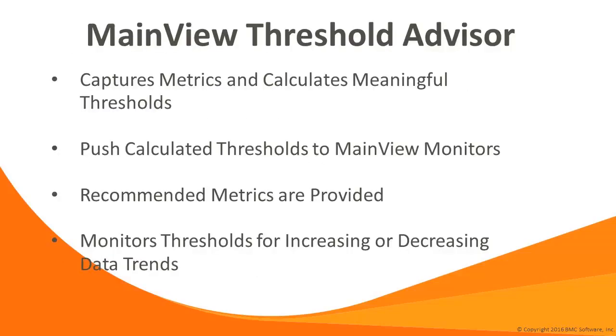MainView Threshold Advisor is another part of the MainView infrastructure that is provided free of charge with your MainView monitors. Threshold Advisor captures targeted metrics to determine meaningful thresholds. Analytics are performed on a distributed system, and thresholds can be pushed to the mainframe to update thresholds used in views and alarms. Threshold Advisor provides best practice suggestions for metrics to capture, and it monitors thresholds for increasing and decreasing data trends. It's possible to define differing thresholds depending on the time of day or day of week to accommodate your environment and workloads.